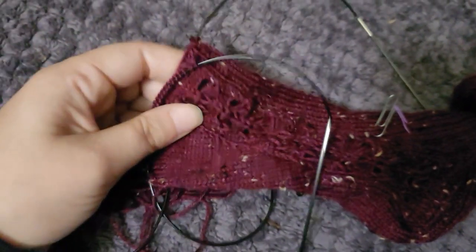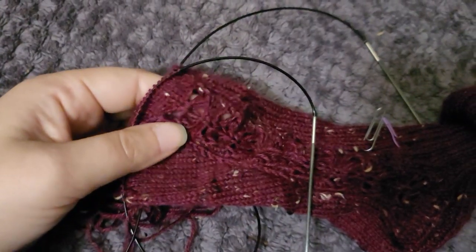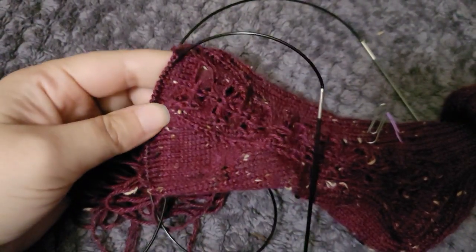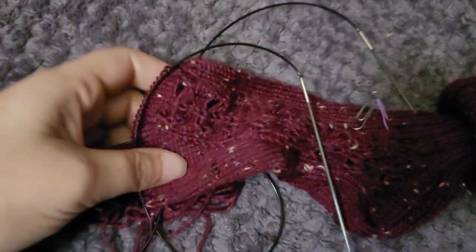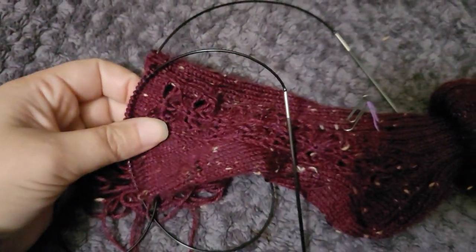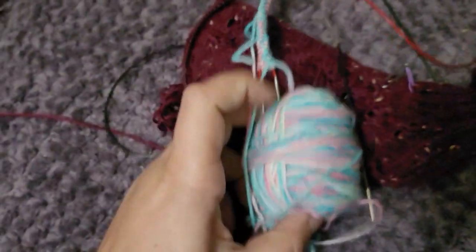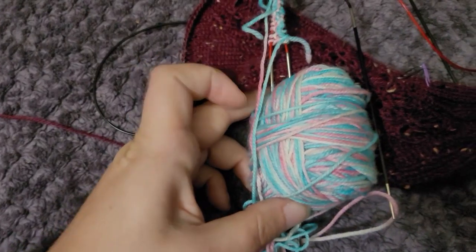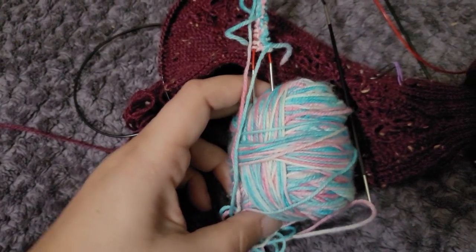So I didn't really knit after school yesterday. But I think I can finish this sock tonight. Well, no, I can definitely finish this sock tonight, easy peasy. There's still a couple hours until bedtime. So this I'm hoping to finish. I also don't have it over here, but Mara's socks, the ones that are made out of this yarn, I finally Kitchenered the toe. It's only been like 3 weeks of waiting.